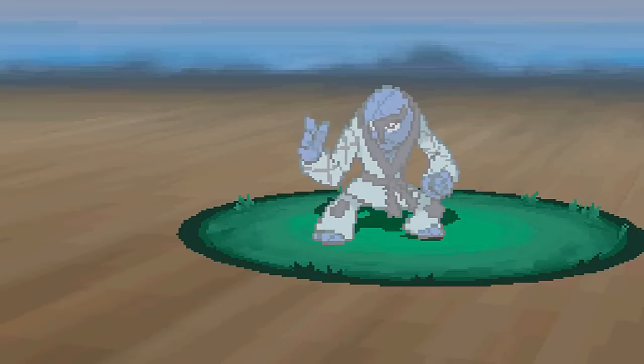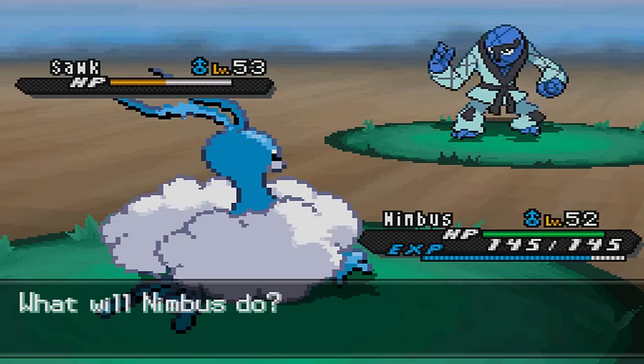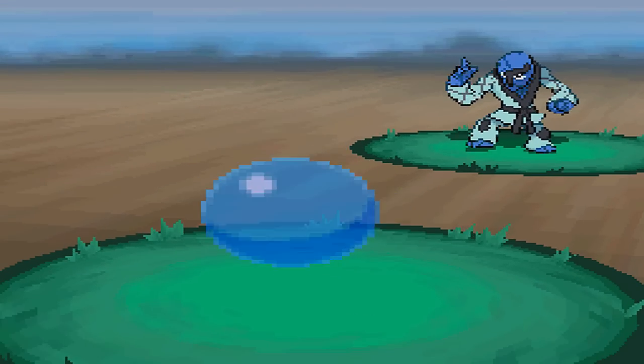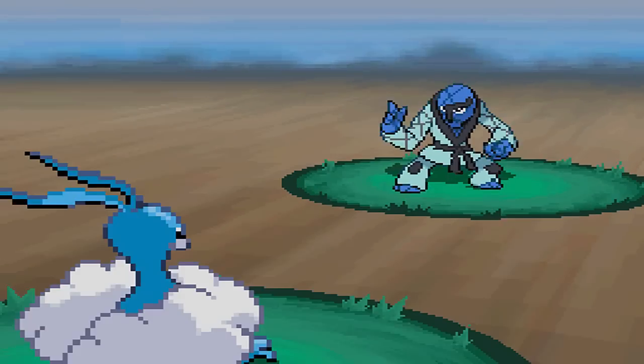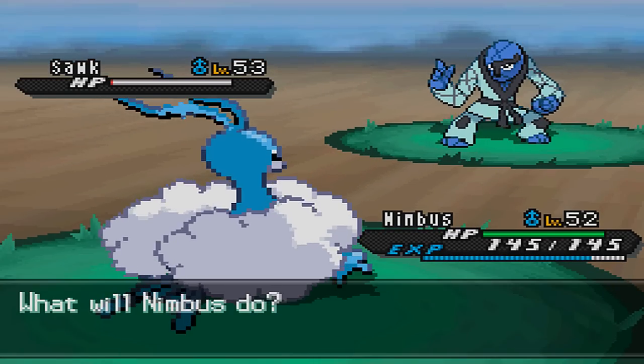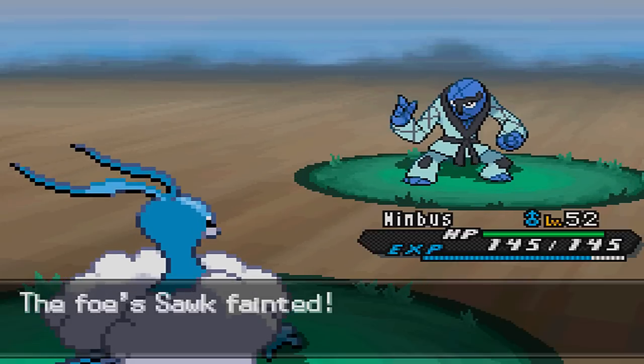Also in here, like we see right now, Throh and Sawk are actually in here. That's why they kind of have them in these routes. Throh is only in Pokemon White 2, however, and Sawk, which is this one, is only in this game, Black 2. But the trainers have both of them, so that's kind of cool that you get to see both of them. And yeah, they're in here with a 25% chance, so not really that rare.